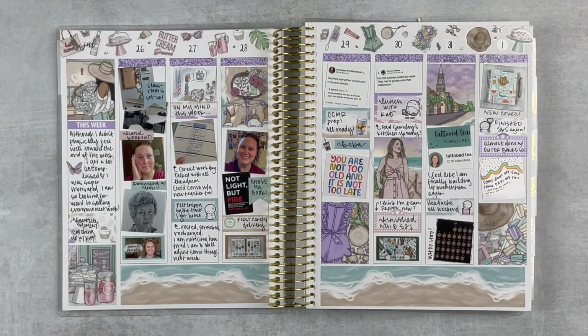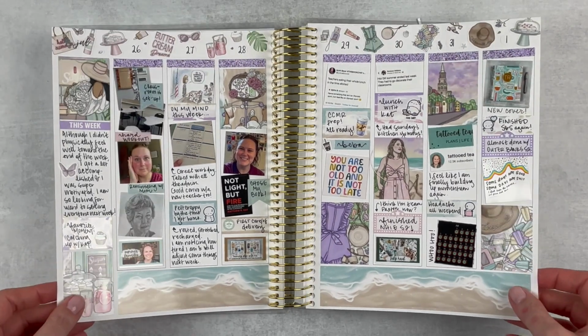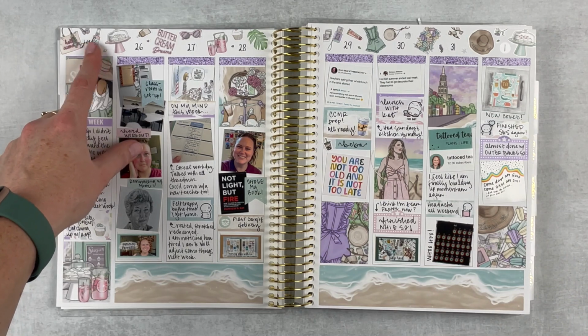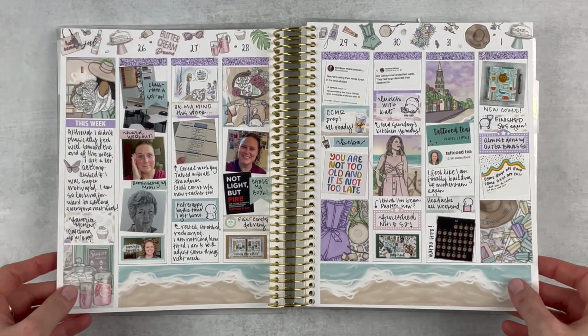Here's how this spread turned out. It's very pretty. I like all of the colors. They're very end of summer to me, with the backgrounds in some of these pictures. I just really like it. I think it's pretty and I like this up at the top. I'm glad I layered that up there as well. It's just kind of fun and soft and pretty.